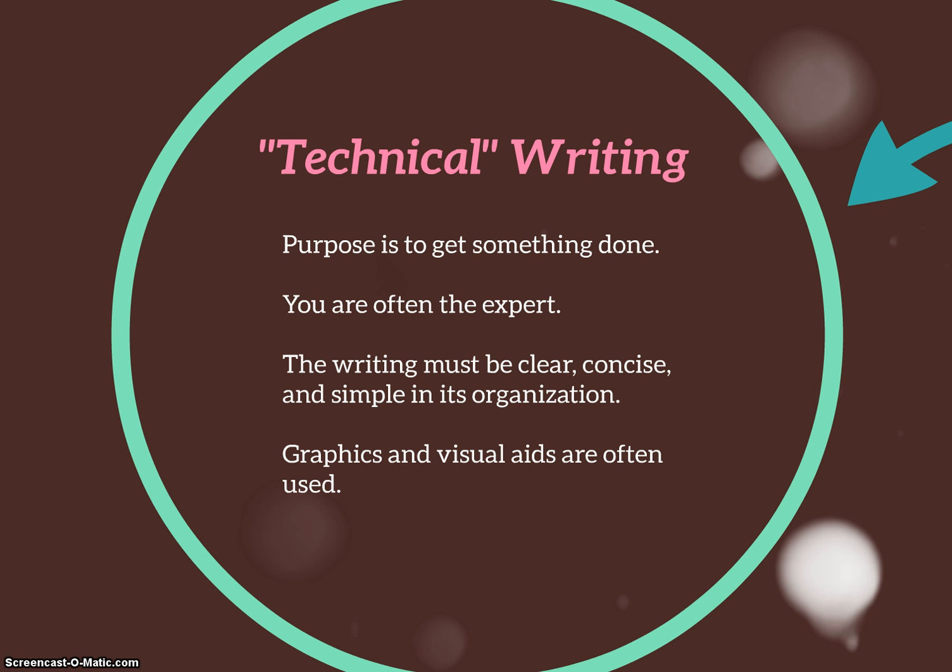And this is where students always get super excited. The writing that we do in the professional workforce, this technical specialized writing, must be clear, concise, and simple. You're going to learn that the format that we use for all different types of reports, from emails to memos to long reports, is going to look very different from that academic essay, because we're going to be using things like headers and bullets, and we're going to definitely be looking at graphics and visual aids. So the way that it's presented on the page starts looking different, and it becomes a lot clearer to your reader, especially when we're dealing with this highly specialized information.